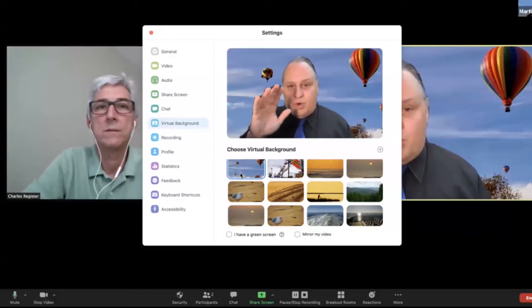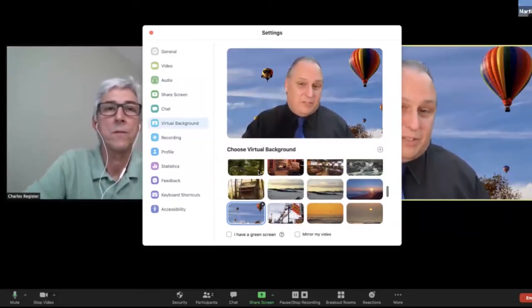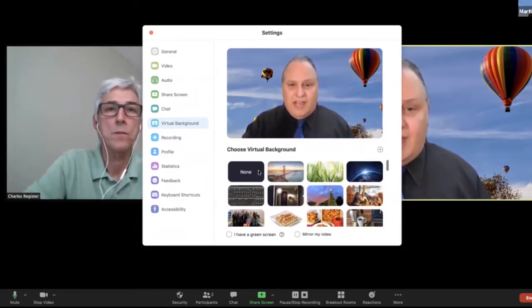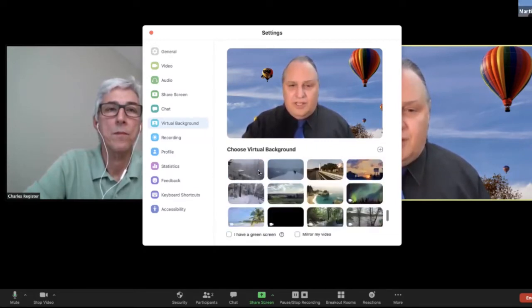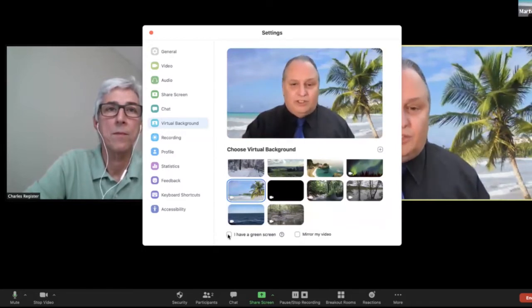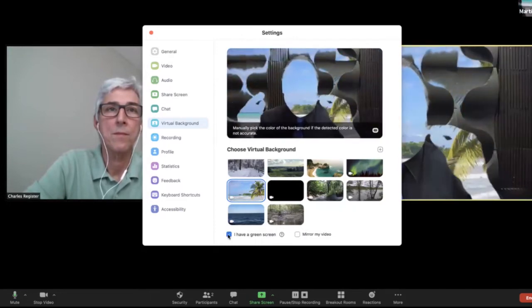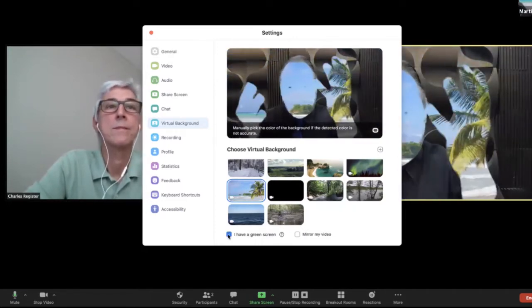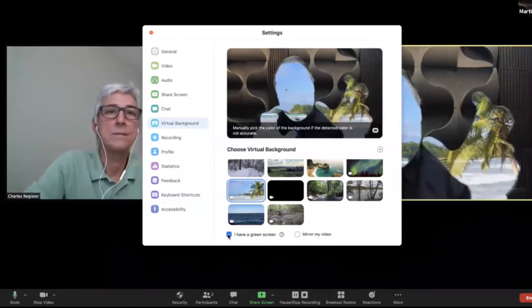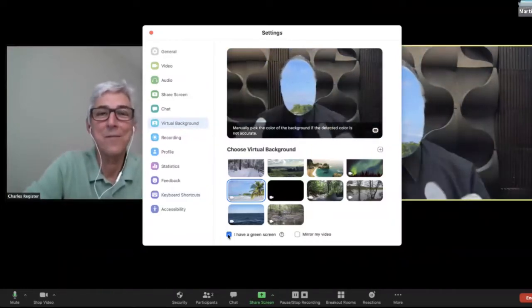Right. And so what we want to see is, it's fine if you want to do it, just notice the difference. And here's one of the biggest mistakes I want to show is, let's get one of their standard backgrounds that they have. I'm going to use this one that's pretty standard with Zoom. And then if I click, I have a green screen, look at what can happen. It's keying off of me. It doesn't know there's no green screen there. What happened to my face? So you'll see a lot of pieces of the image on them. And some of that's being caused because they just don't have enough light on their face or they're backlit.